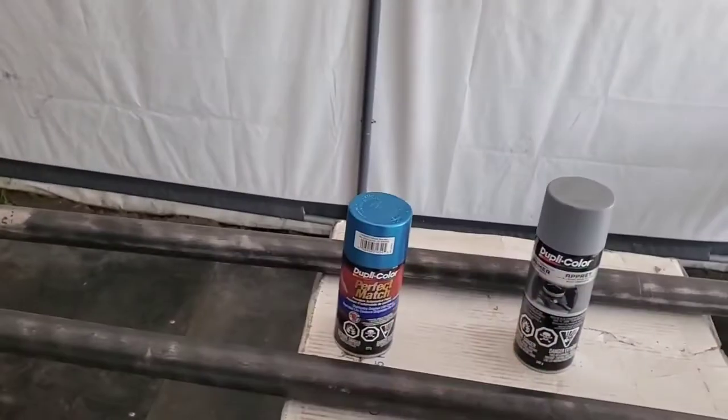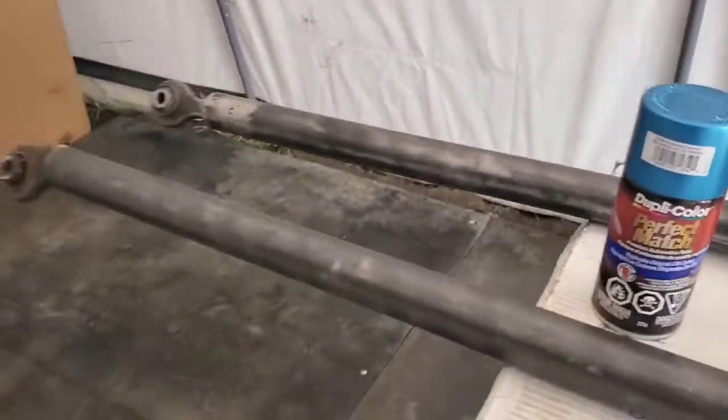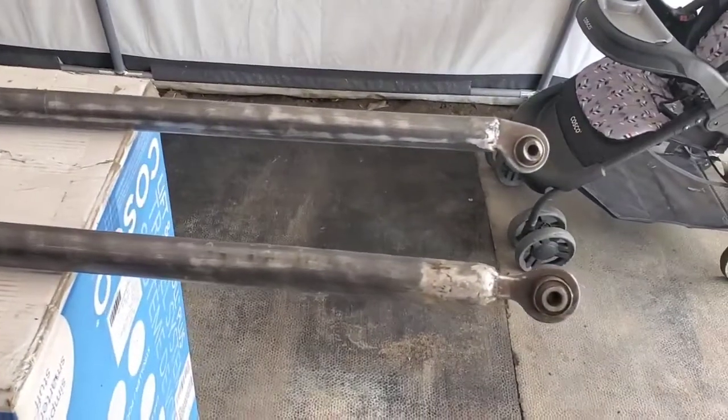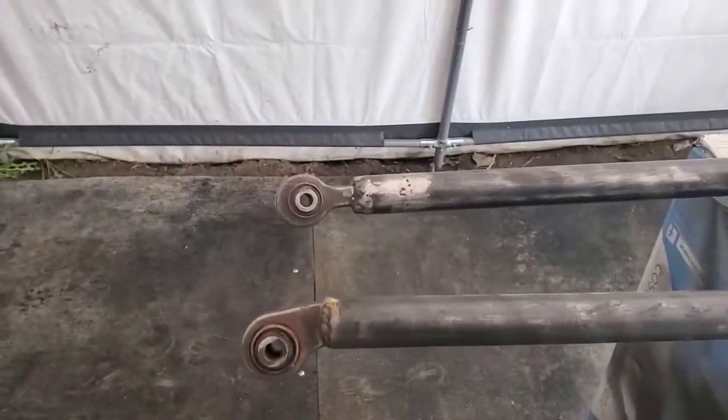So what I have here is, again, primer and then a color. That's gonna be the accent color for the truck, like a little bit of blue things on it. I think it'll look nice. There's some people that have told me that blue would probably look nice. One of the people was also Daniel from Prairie Dogs. So that's what we'll do. We'll do blue.